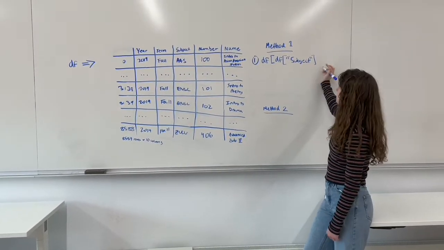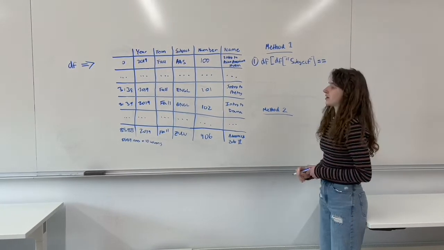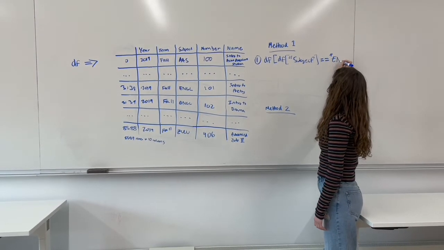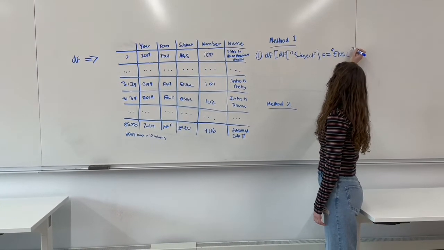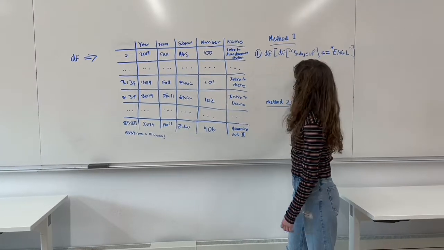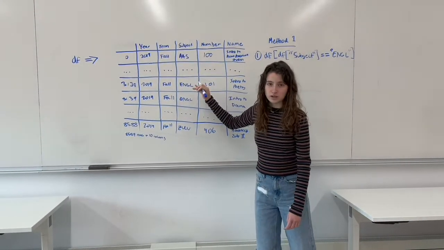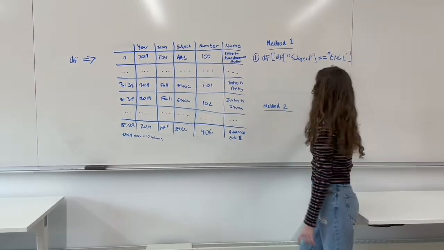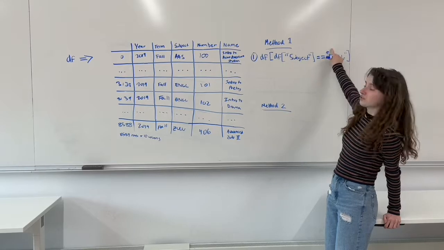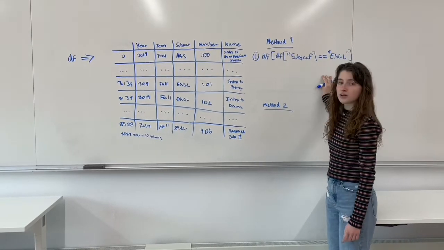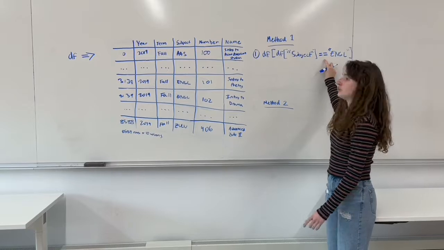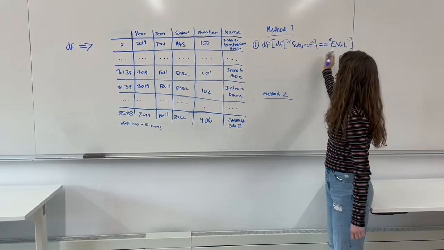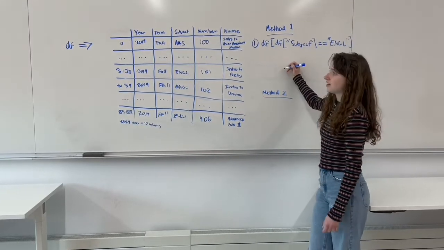And you put it in quotes, and then use a double equal sign to check to see if every row has the subject equal to ENGL, which stands for English. So basically what this does is it runs through every row in the subject column and checks to see if the data stored in the subject column is equal to the string ENGL. And you want to make sure this is in quotes too. And you also want to make sure, I forget this all the time still, to do a double equal here instead of a single equal. And then you just close the brackets at the end, and that should give you your subset.